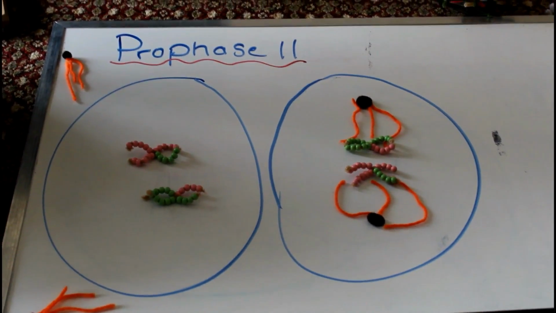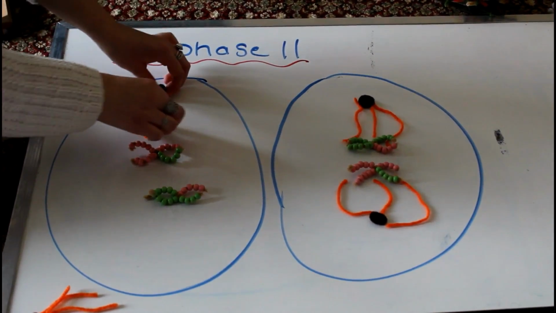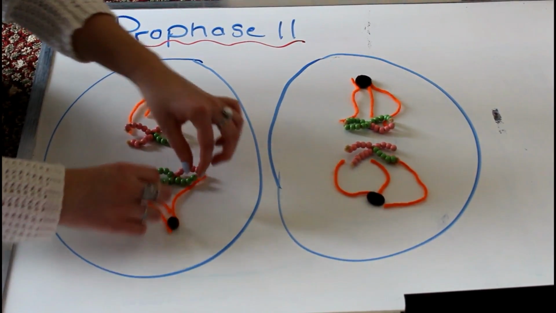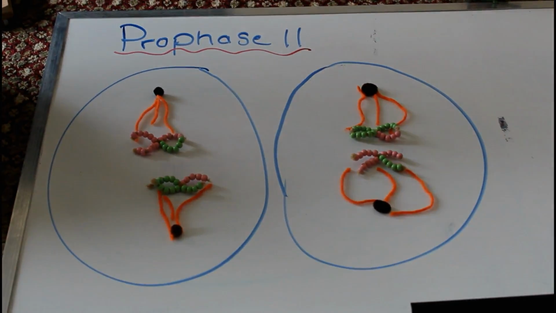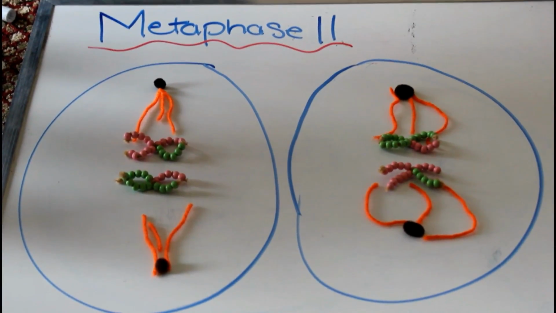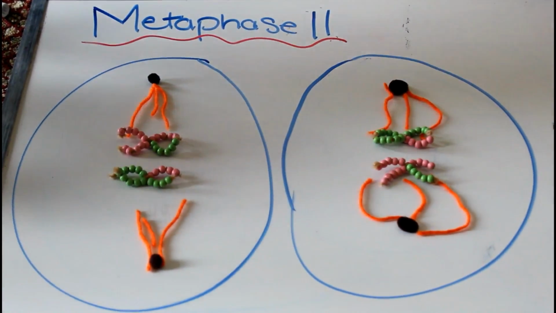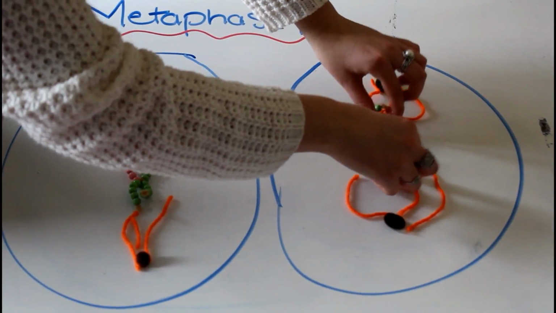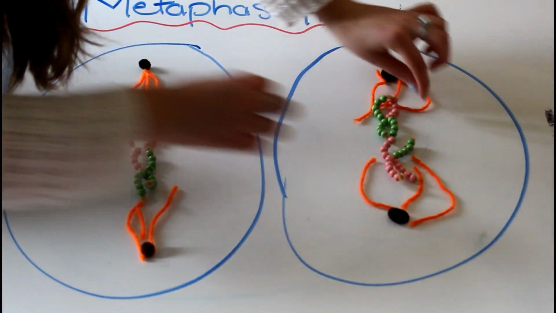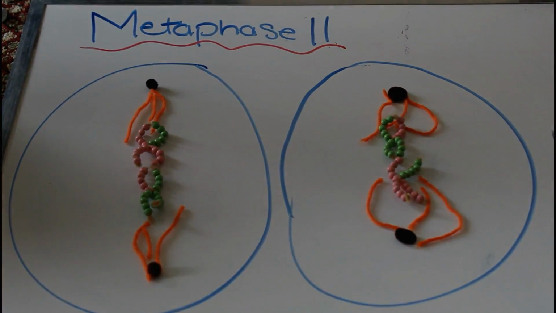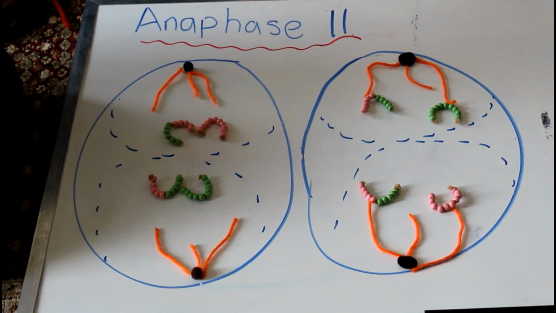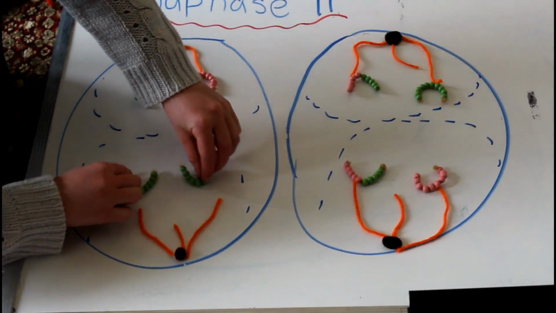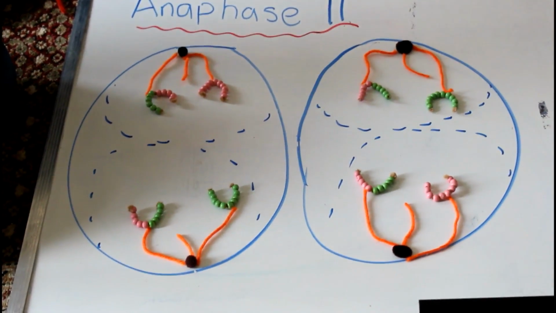Prophase II. Spindle fibers reform and attach to the centromeres. Metaphase II. A haploid number of chromosomes line up at the equator in preparation for the centromeres to divide into the next phase. Anaphase 2. The sister chromatids are pulled apart at the centromere by spindle fibers. The chromosomes move towards opposite poles of the cell.